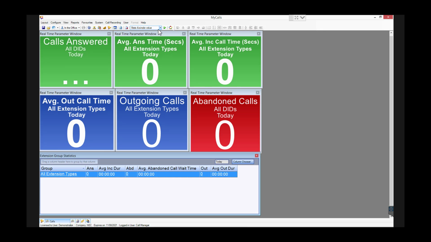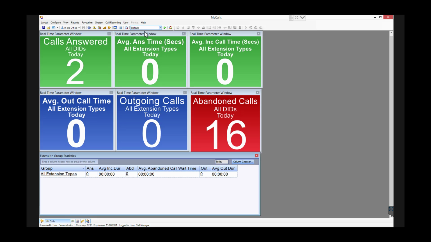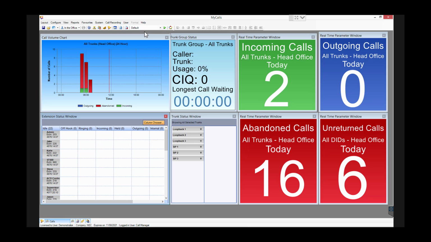So let me go back to the default template and explain some of these tiles that we see in front of us. This is generally what customers want to see, but every customer is different, so you may want to see something else. You may want to drill down per department and per DDI. In the top left hand corner, you can see a bit of a bar chart, and you can see that some calls have come in, and we've had one call we answered at 5 o'clock this morning. Yes, I've been recording very early this morning, but you can also see we had 8 abandoned calls as well, and so on and so forth.